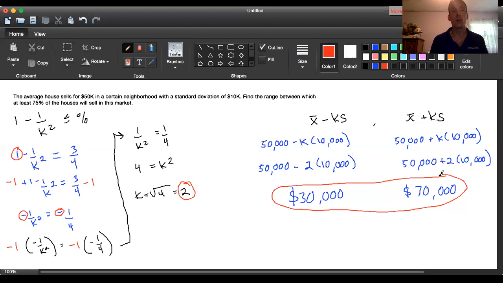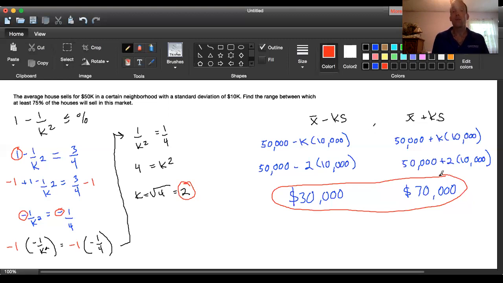Now, let's take this to another level. Let's think about an interpretation question, like a follow-up question. So if we knew somebody that moved into that neighborhood and they told us that their real estate agent found a house for them, it's in pretty good shape, and it's going for, let's say, $29,000. Your friend says, is this a good deal? I'm trying to figure it out. Knowing that range, we can tell them that at least 3/4 of the houses are selling for a higher amount. So yeah, your real estate agent found you a really good house. Now that we know Chebychev's theorem, we have that extra intel that we can put into a useful situation.